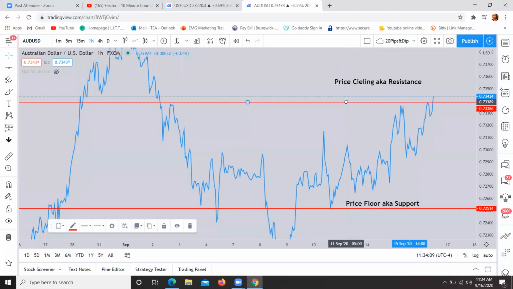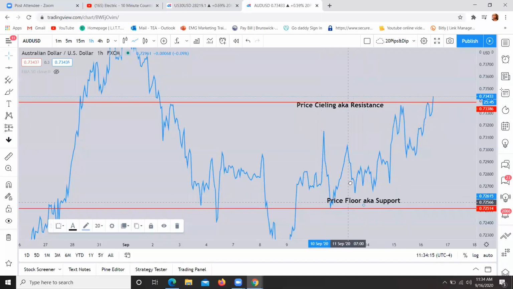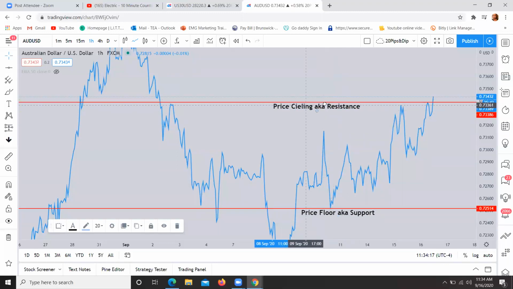In between major support and major resistance from the current price, there are key levels that you need to pay attention to. The key levels are where you're going to find entries and exits in the market. All right, so that's just answering that. I went very in depth on that in my training on Monday, so I don't want to go too deep into it right now. I want to answer some more questions.